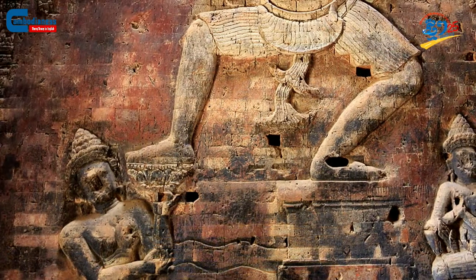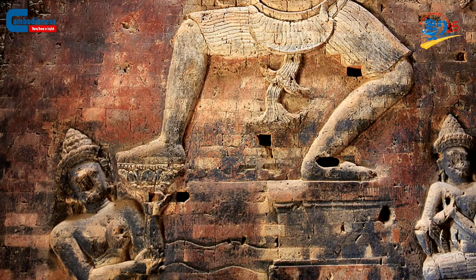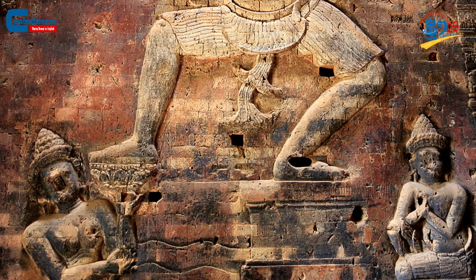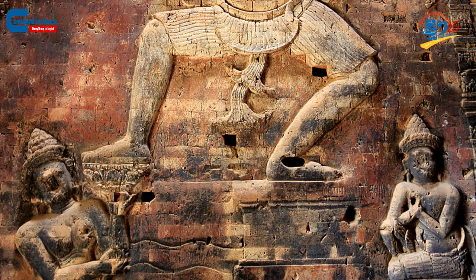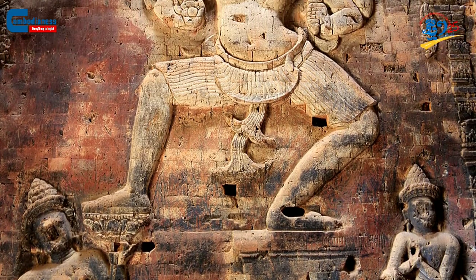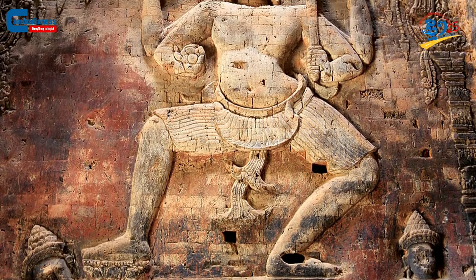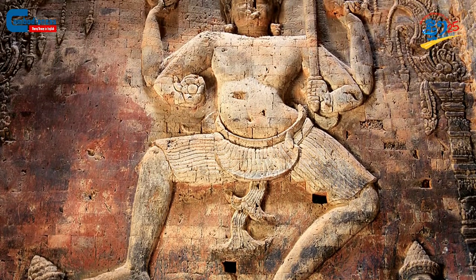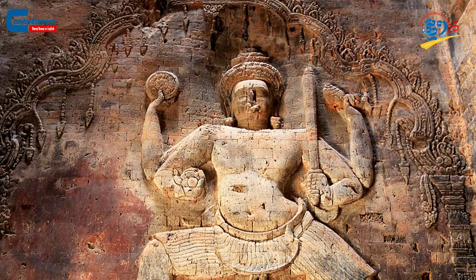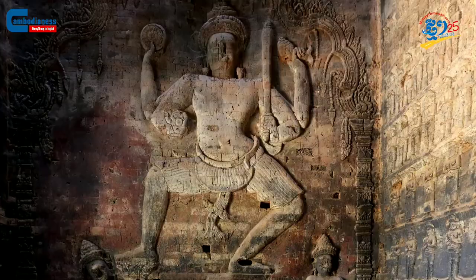If we look at the southern wall of the middle tower, we can see a sculpture of Vishnu with both of his legs far apart from each other. This sculpture was made according to a legendary tale: the legend has it that Vishnu's avatar Trivikrama transformed himself into a priest asking for a piece of land worth three paces from Bali, an arrogant giant that claimed the entire world to himself and chased all humans away.